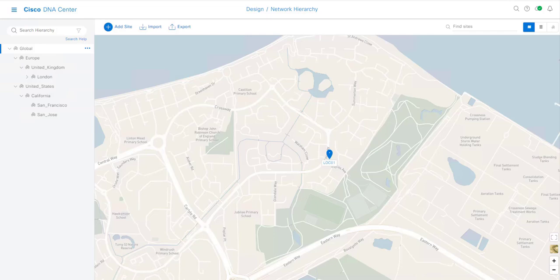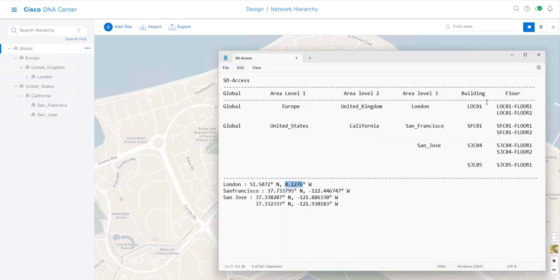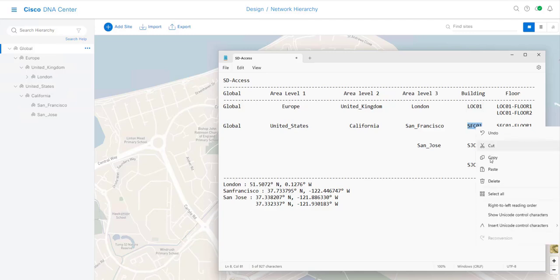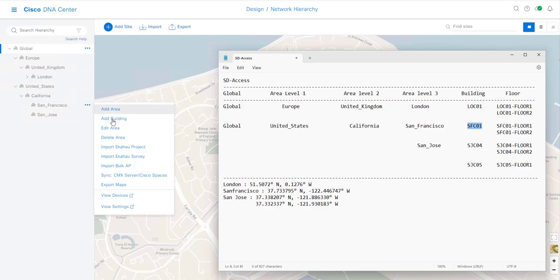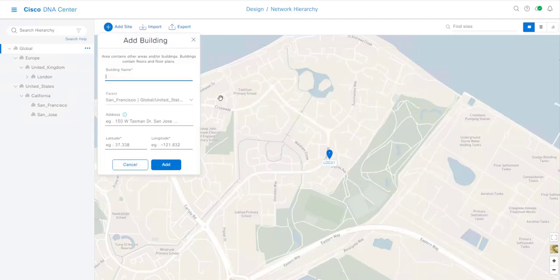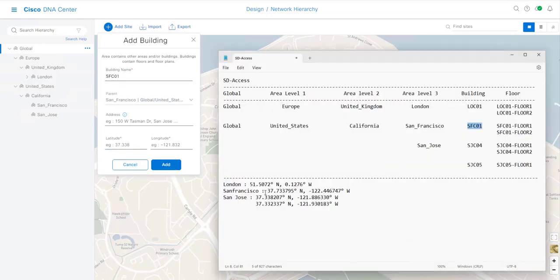Interesting, okay? And after that, the next building is SFC01 in San Francisco. Let me add it. We need to go to San Francisco and then add building. Now you can understand the difference between the add building page and add area page. Building name is SFC01 and latitude is about San Francisco.